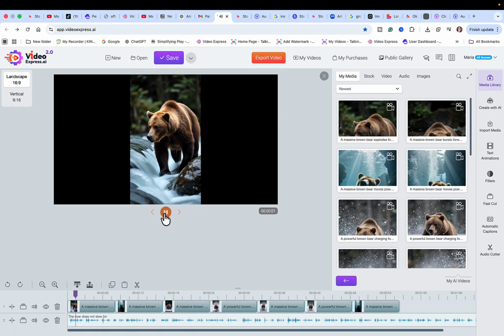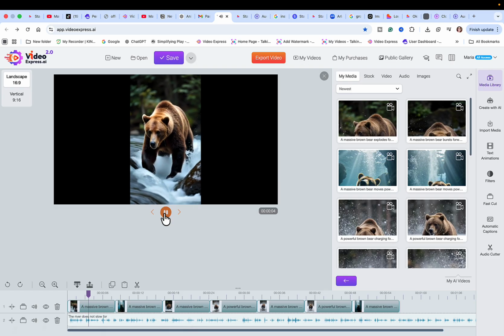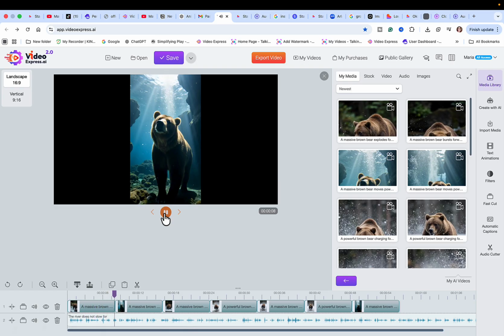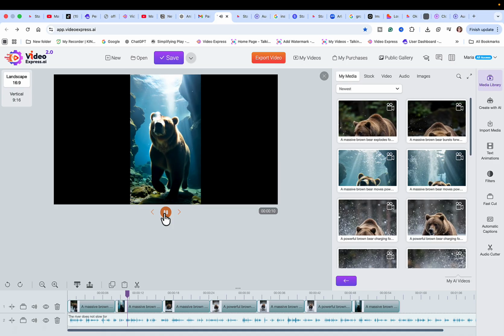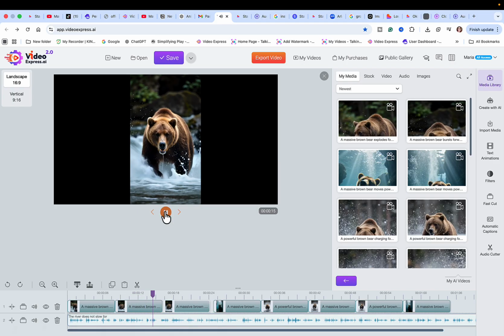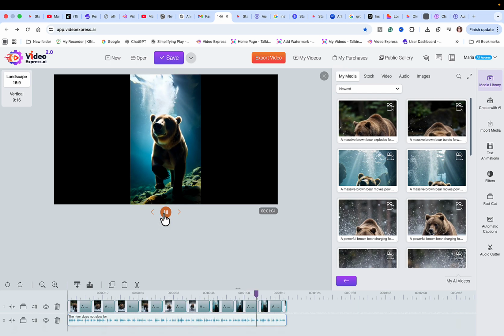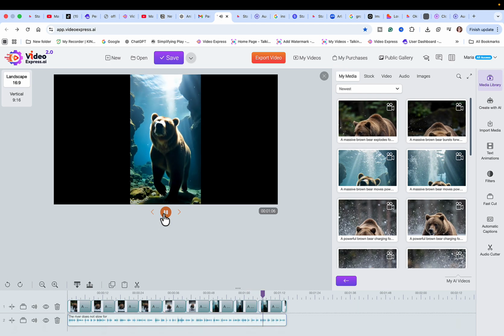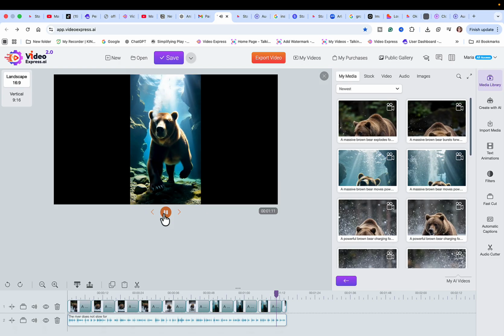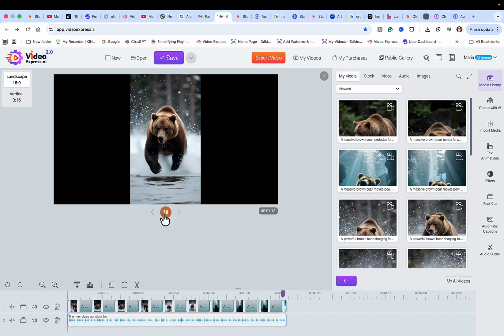The river does not slow for anyone. Cold water crashes against stone, relentless and wild. And then he appears. A massive brown bear steps into the current. Power in every movement, calm in every breath. The water rises against his chest, but he does not hesitate. A battle. This is home. And as the current moves past him, he moves with it, part of the wild, part of the river, untamed and unafraid.